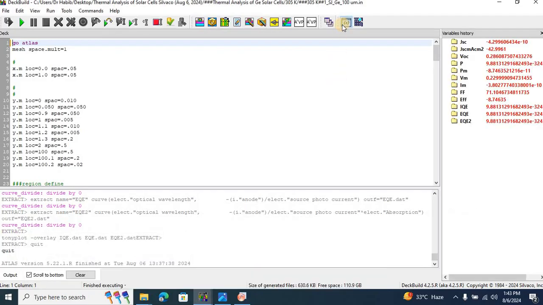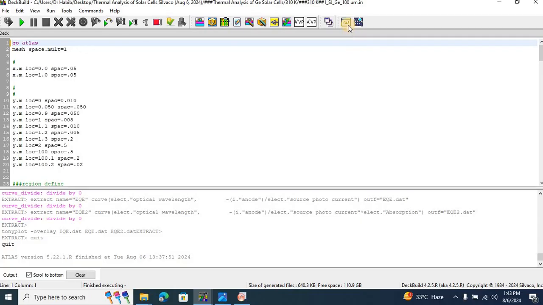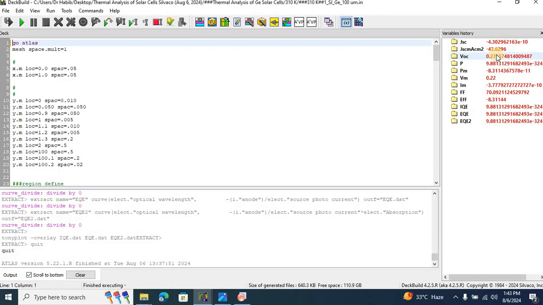Similarly, 42.9961 at 305 Kelvin. Similarly, 43.0296 at 310 Kelvin. So there is an increase in the short circuit current density, but this increase is minute.